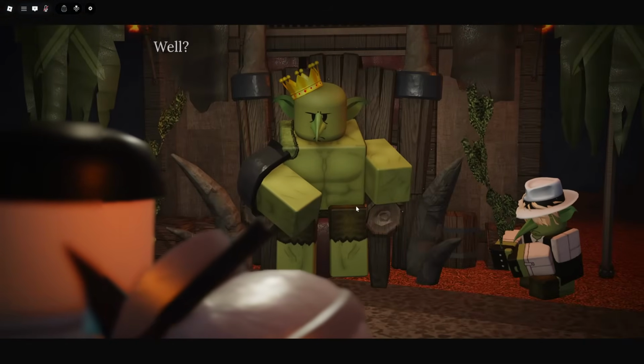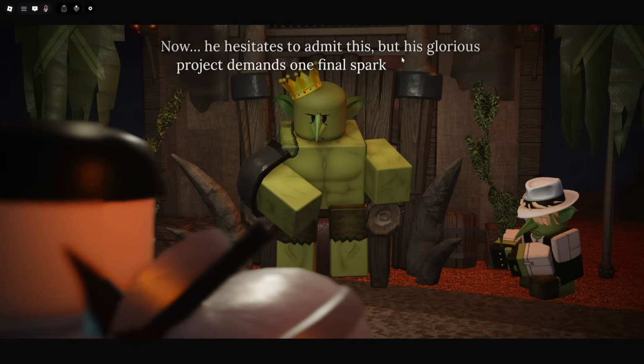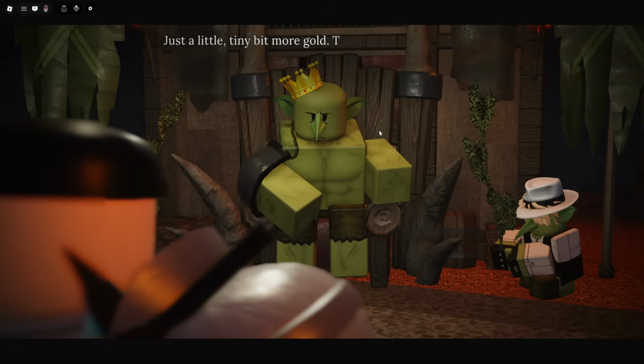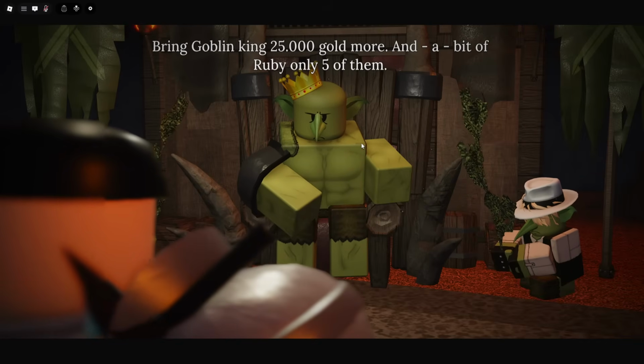So we already have what he wants. We'll just tell him that we collected it. Now, as you guys can see, this guy is just a bona fide scammer, and this is the true last request, right? He wants 25,000 gold and he wants 5 rubies.